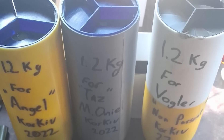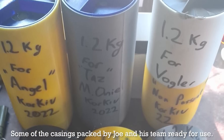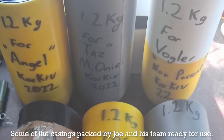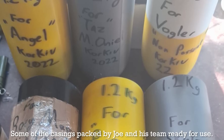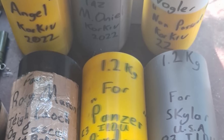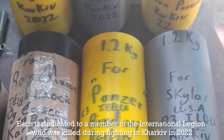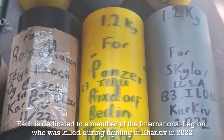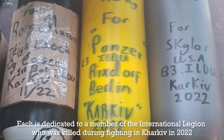The 3.5kg V3 that Joe mentions takes about 24 hours to print. They could be printed faster, Joe explained, but this sacrifices rigidity and robustness, and he prefers the munitions his unit uses to be soldier-proof and capable of standing up to handling. Joe also noted that packing the cases with plastic explosive takes some force, which the cases have to withstand. While there are plenty of other case and tail designs in use, the designs Joe led the development of have been used by a number of Ukrainian brigades.